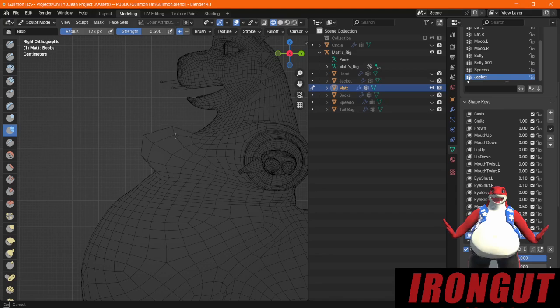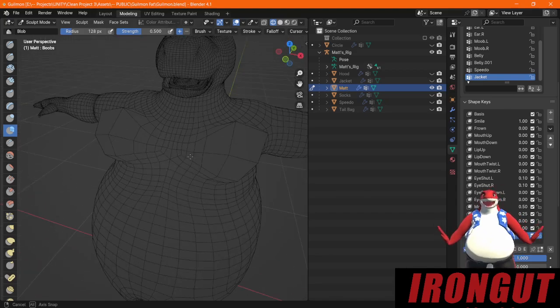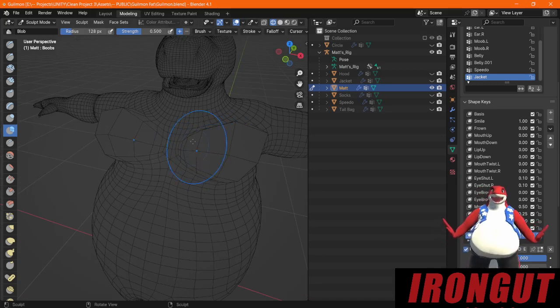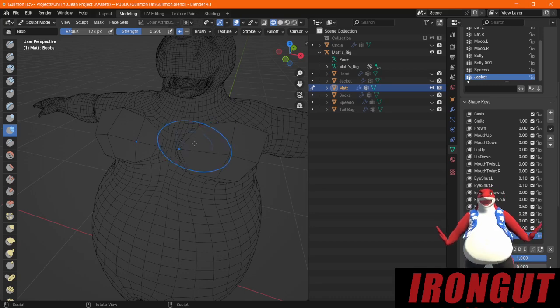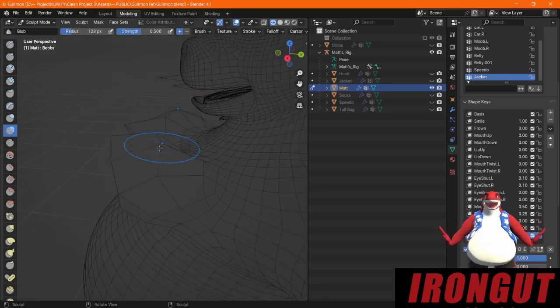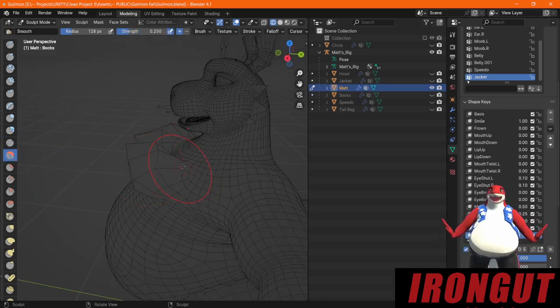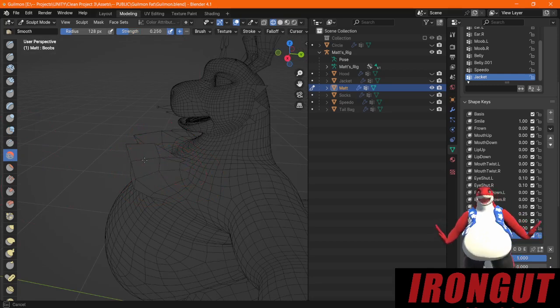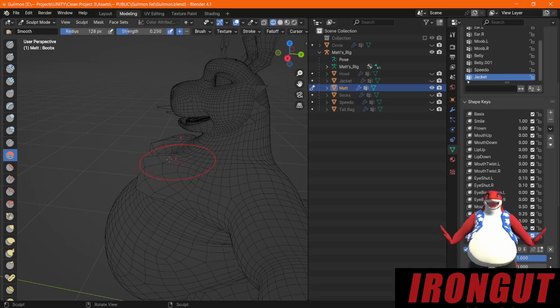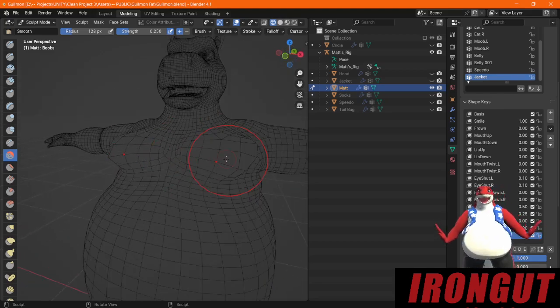So right now I'm just using the blob tool to get the polygons out and make the rough shape. And then I'm using the smooth tool there to smooth them out.